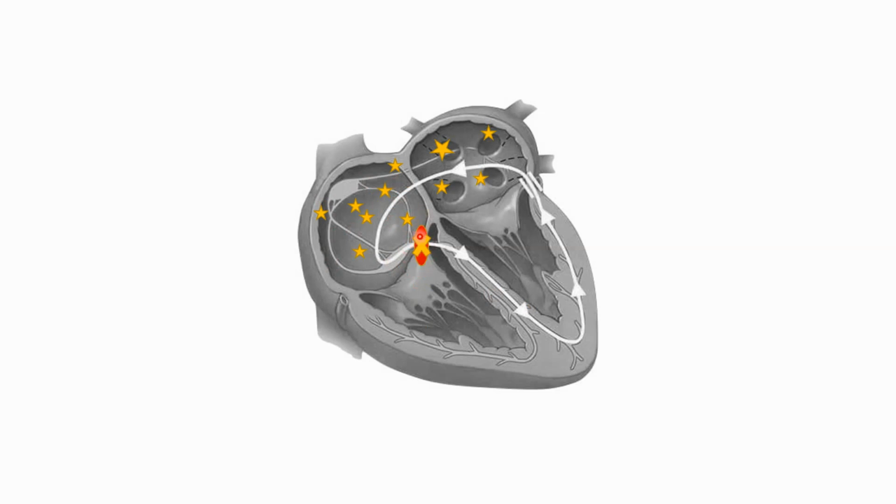The AV node slows conduction. And why does it slow conduction? Well, it slows conduction to allow ventricular filling, all right? Now, what happens if you block the AV node and the patient has AFib with WPW? They have this accessory pathway. This accessory pathway does not have the protective properties that the AV node has. So all of these 300 plus impulses can travel unimpeded through the accessory pathway and cause the patient to go into VF and arrest. So do not administer AV nodal blocking agents to those patients.